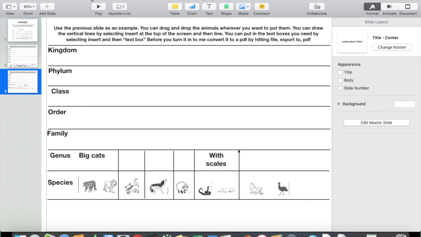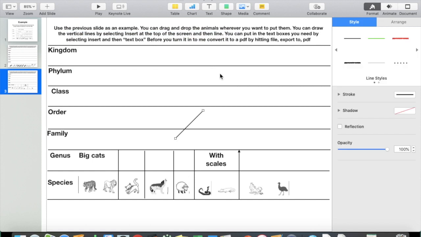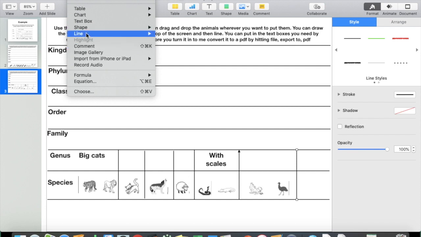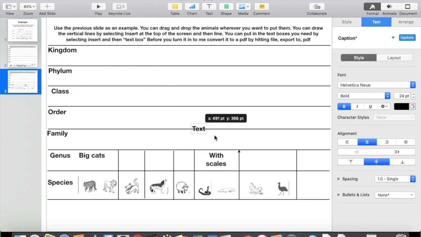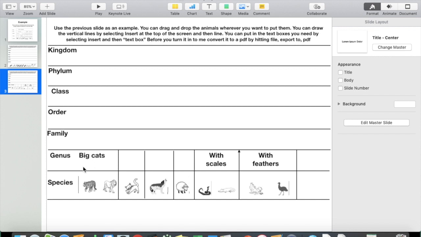And I'm going to combine the birds too. I'm going to put with feathers. Okay, so those are my genuses. I've got the big cats. These are all still by themselves. Then I've got all of them with scales and all of them with feathers.